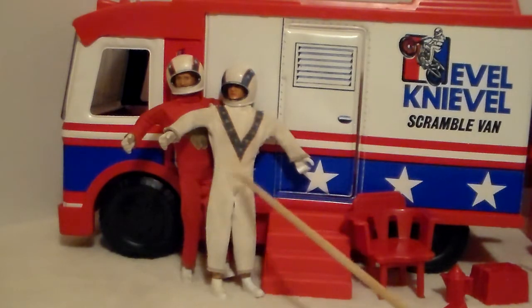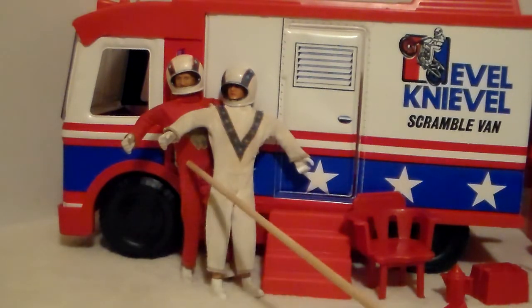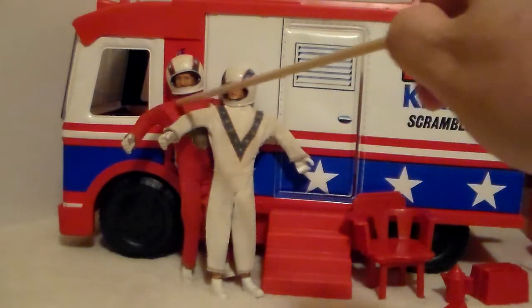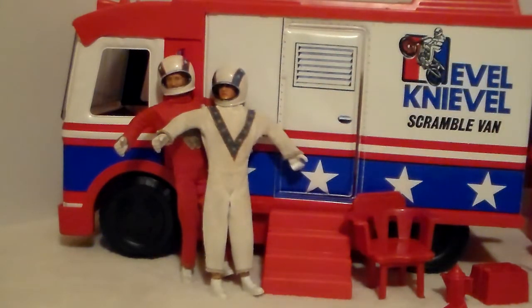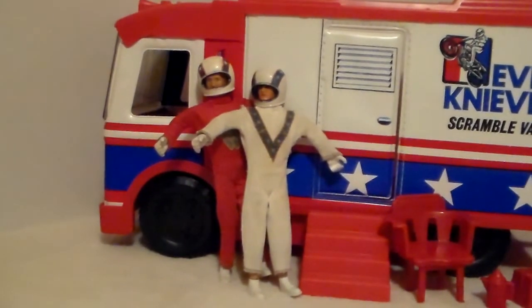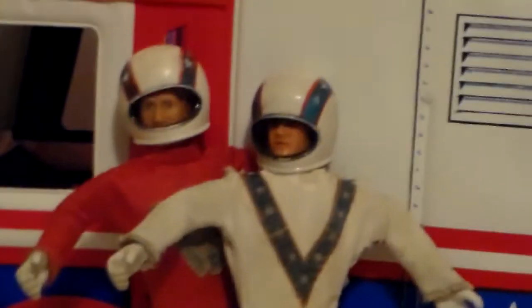The outfits were in horrible stained condition, so when I removed them, I noticed that the Evel in the red outfit, you know, these are bendable figures. The wires that run through the arms have actually rusted and broke, and the armpits are split on him. One is split on him. So I'm not going to really do anything to encourage more stress and damage. But you see the helmets, I got them cleaned up about the best I could.